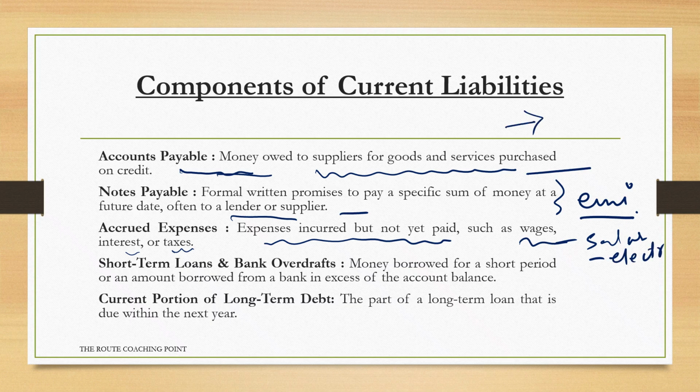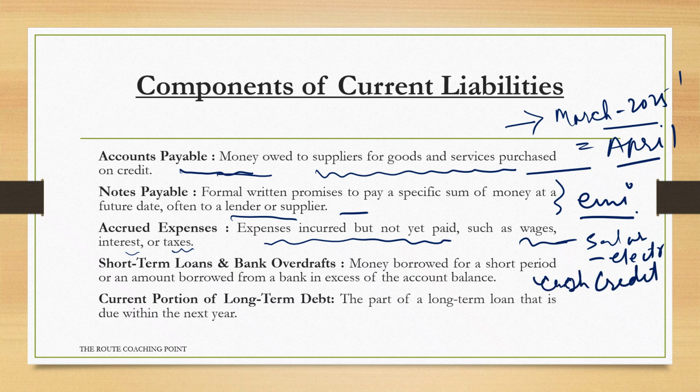Suppose every month we get the electricity bill of the previous month. So the March 2025 electricity bill we get in April. So definitely after getting the bill, the company pays, so this will be under current liability. Short-term loans and bank draft: the company uses cash credit, which we have also discussed in our earlier slides on working capital fund-based limits and ODs, to meet its working capital requirements. So this comes under current liability.